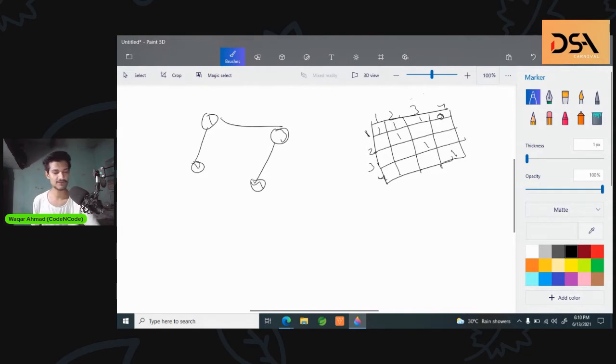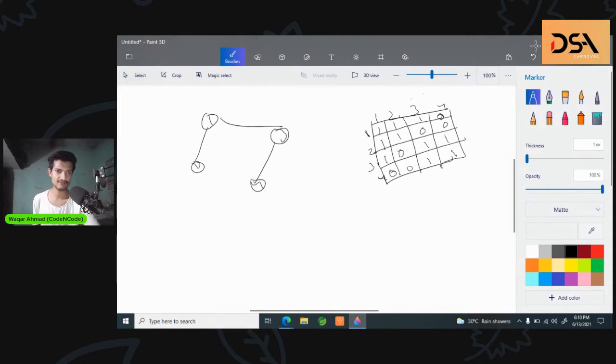So you might already have guessed what row 2 will be. 2 1 will be 1, 2 2 will be 1, because node 2 is connected to itself. There is no direct connection from node 2 to 3 or 4, so 0 and 0. Similarly, let me fill in the other ones. Node 3 is directly connected to 1 and 4, and node 4 is directly connected to 3 only, so 4 4 is 1 and 4 3 is 1. So this is how your adjacency matrix representation will look.